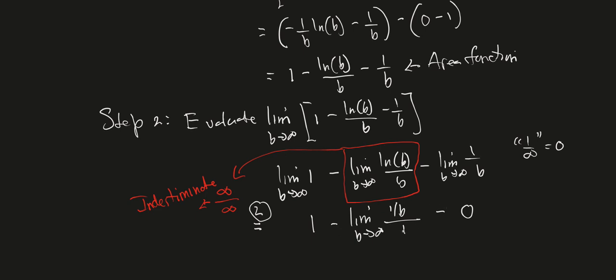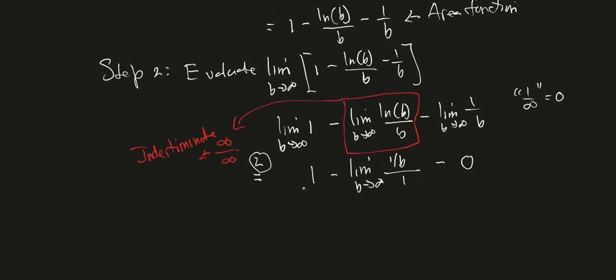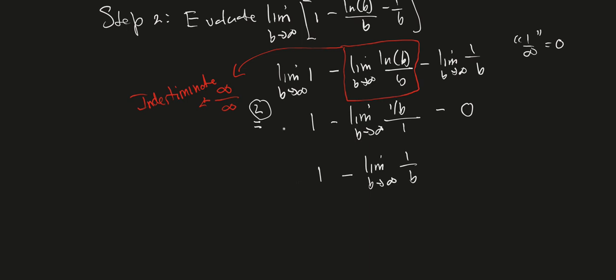So now the middle one is no longer indeterminate. So let me keep writing the 1 minus, I'll stop writing the 0, and then what I have here is the limit as b goes to infinity of 1 over b. So the middle one actually converts into one identical to the limit as b goes to infinity of 1 over b. So this also approaches 0, right? So these are equal, equal, equal, so 1 minus 0. So what happens is this improper integral, right?